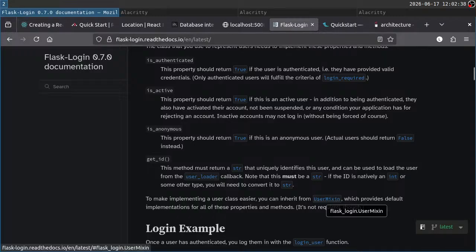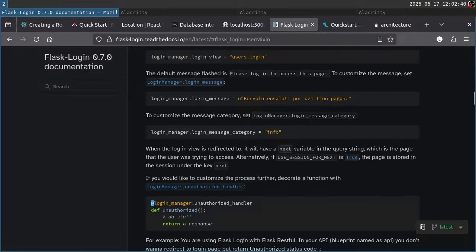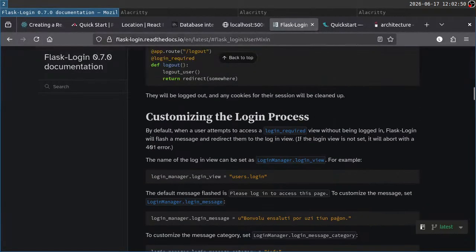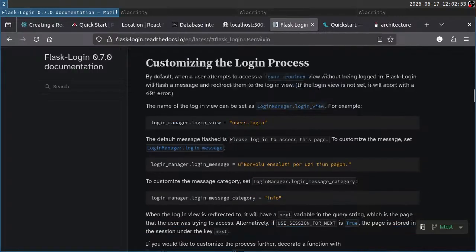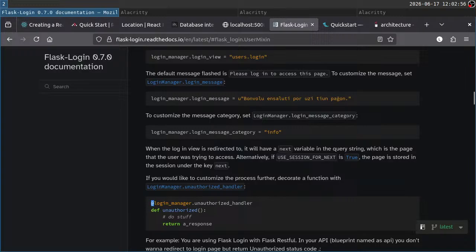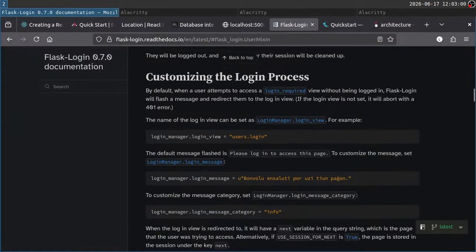Inherit from user mixin. What happened here? Did I? Oh, wait. I don't understand where I am.